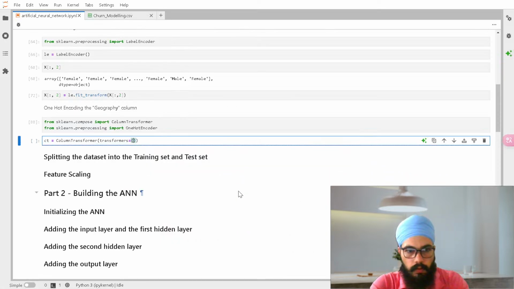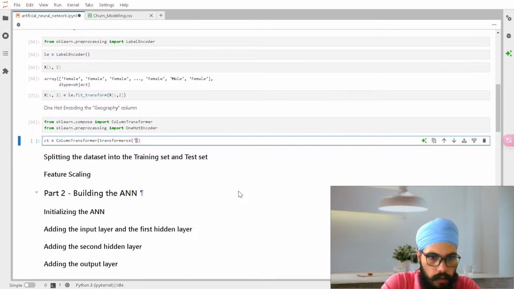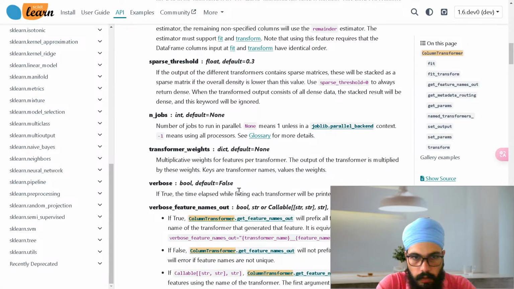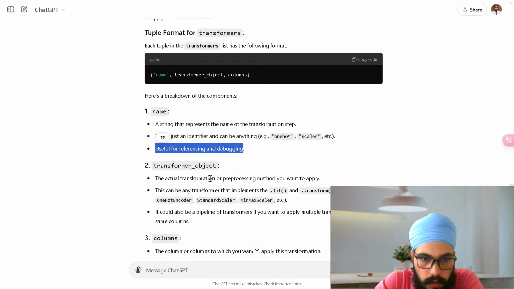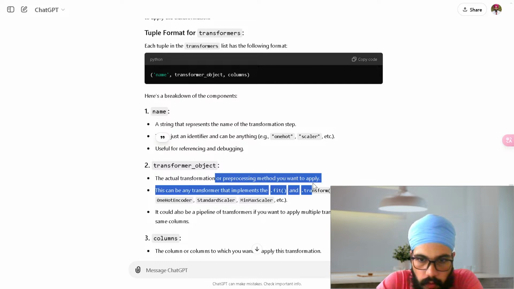Okay, so we'll name this hot encoder. Then we need to specify our transformer object, the actual transformation or preprocessing method you want to apply.